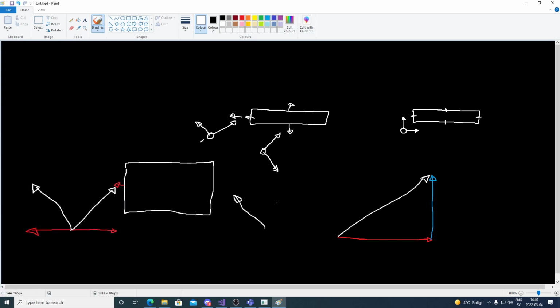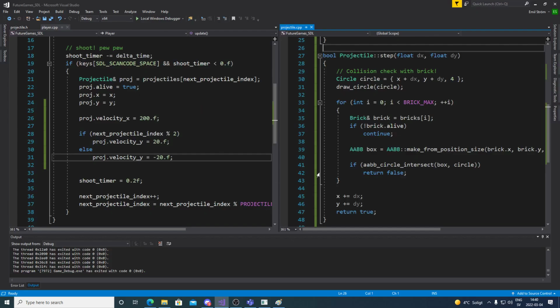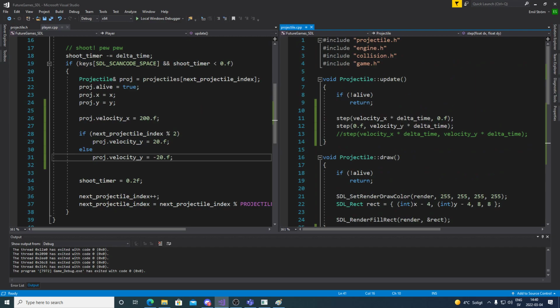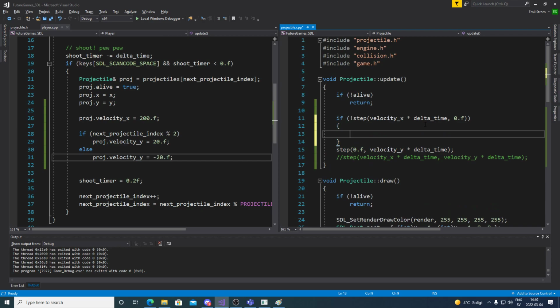So let's just do it. If our step failed, that means we hit something.